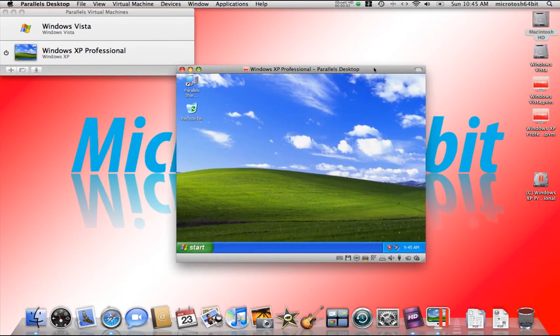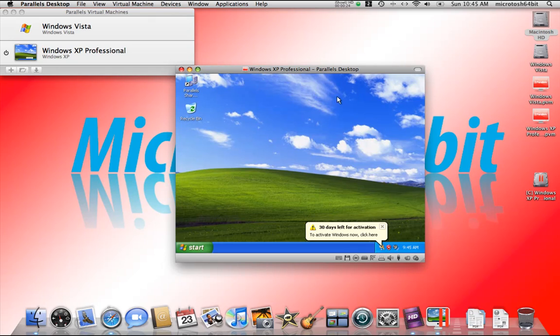And so in this video, we want to look at customizing virtual machines in Parallels Desktop 4.0 for Mac. In the last two videos, we installed Windows XP Professional, and we've installed the Parallels tools, which the first thing you will notice is that I'm clicking inside the virtual machine, and I'm clicking out of the virtual machine, and we can freely use the mouse.